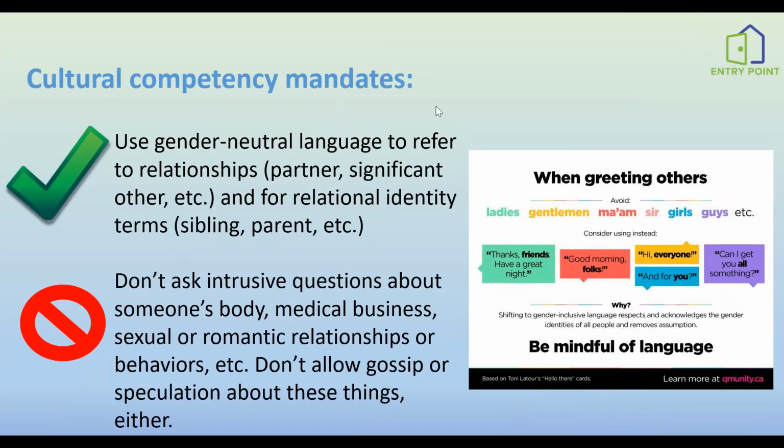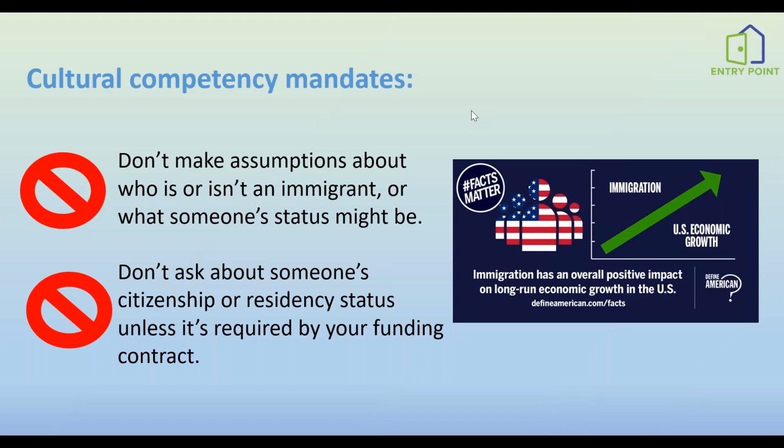We're going to use gender neutral language to refer to any relational identity terms or relationships. Never ask people any kind of private questions about their body, their medical business, their sexual or romantic or familial relationships or behaviors. Don't gossip about that with other clients or other staff, or let clients gossip about that with other clients. Don't make assumptions about who is or isn't an immigrant or what their status might be, or ask them questions about their citizenship or residency status or nationality.